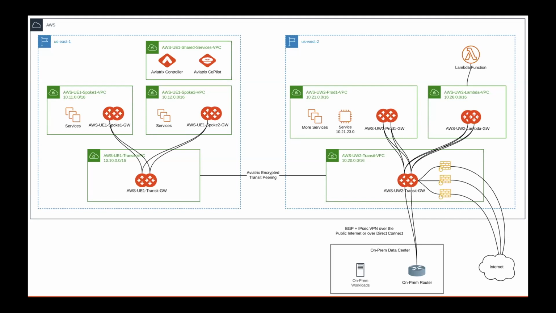In the same way, the same Aviatrix transit gateways that you deploy are going to be your entry points for your on-prem communication using BGP and IPsec VPN that could be over the public internet or over Direct Connect. Now, the same way we were explaining how you connect to on-prem or to another region also just applies exactly the same way. So you see, if our Lambda function resides in US West 2, but needs to access workloads maybe in US East 1 of AWS, the same Aviatrix architecture is going to be deployed, and only one-click encrypted transit peering is going to be established between your transit gateways in US West 2 and the equivalent gateways in US East 1.